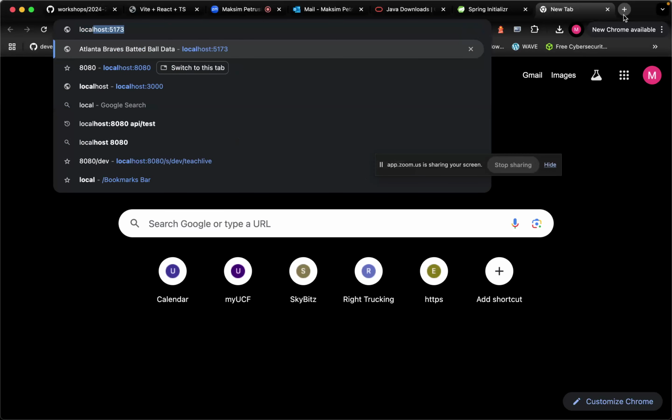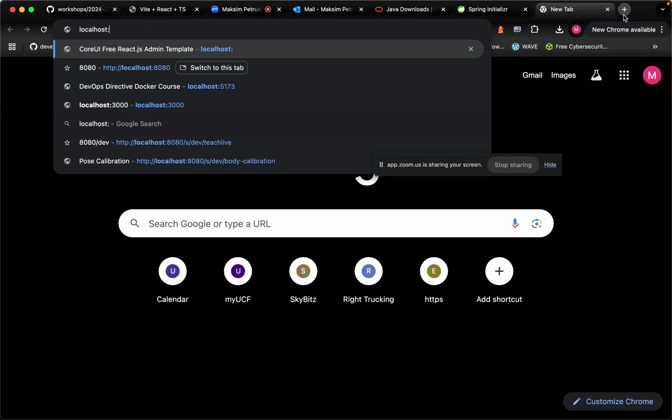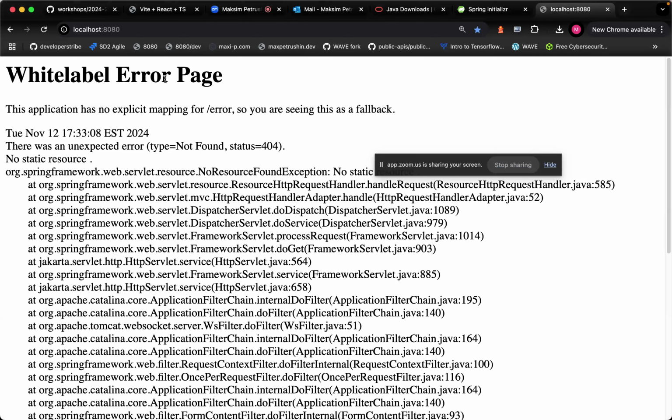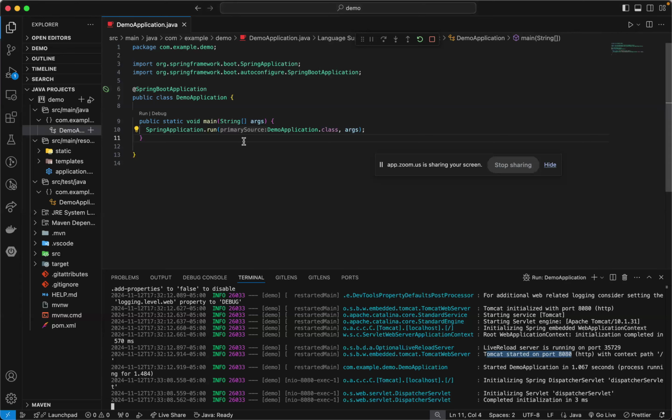I'm going to go into localhost:8080. Awesome. We're going to see this error. This is the classic error you see the first time you launch your Spring Boot project, okay? So yeah, this is how easy it is to start a Spring Boot project. If you had to do it through IntelliJ, that would be an entire process of installing IntelliJ. We would be looking at 2-3 gigabytes minimum, but this is a nice way to do it in VS Code, okay?